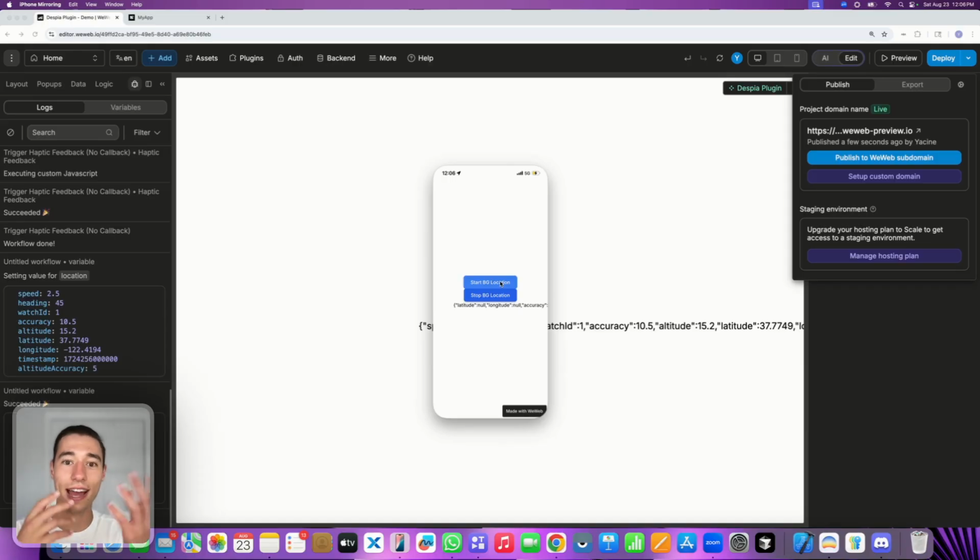And then you can use any real-time communication channel that you want to do to send this to your backend. And this will also work while the app is closed because Despia supports background fetch. Now, it can't be fully closed, obviously, but if the app is in the background, it will still work. If the phone is on sleep, it will still work. So that's a native, nice feature that we have set up. And yeah, that is pretty simple to use.